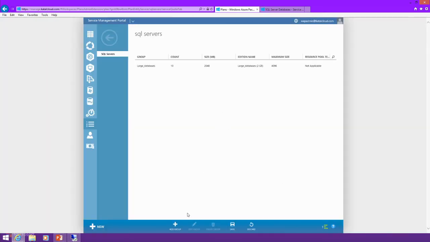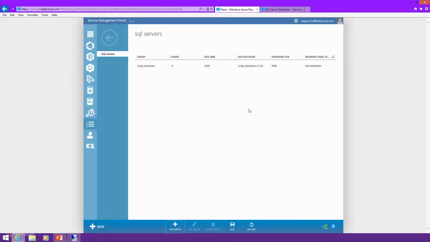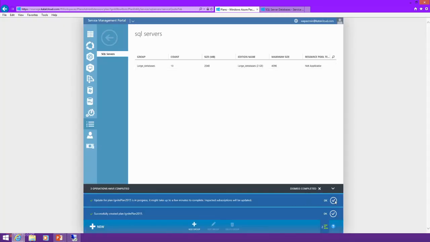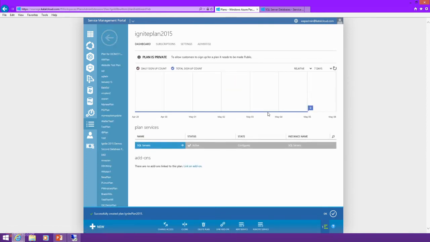And so once I do that, you can see I can actually add more groups. So this is how I have multiple additions in a plan. I can do standalone servers, and I can call it small database, 10 databases of this size. I can do whatever I'd like. I can keep adding groups as long as I have them. I can only add each group once, but for as many groups as I have, I can create multiple additions in my plan, and then I'll click Save, and my plan is now configured.